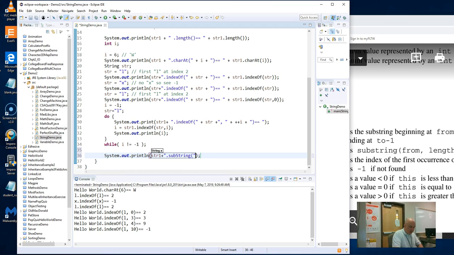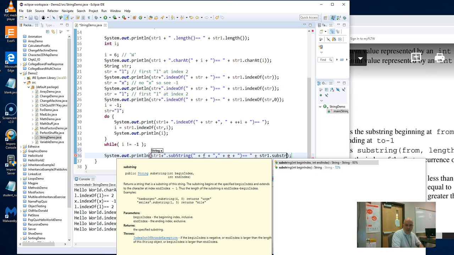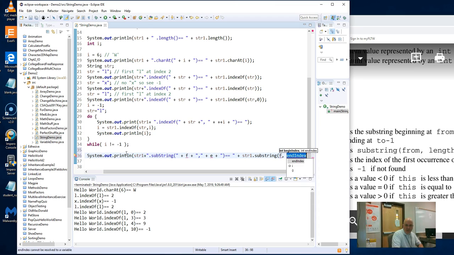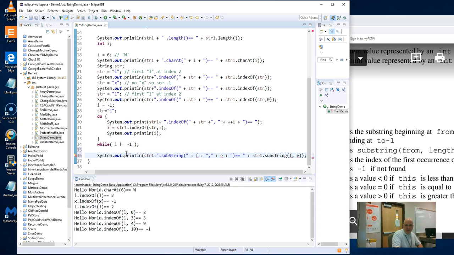open plus we have start position. Let's do F, plus comma and end position plus, let's do E for end, plus close parentheses equals, and we'll print out the substring, plus string1 dot substring, oh, it's all lowercase, sorry, substring, and we want from, end, and that's it.